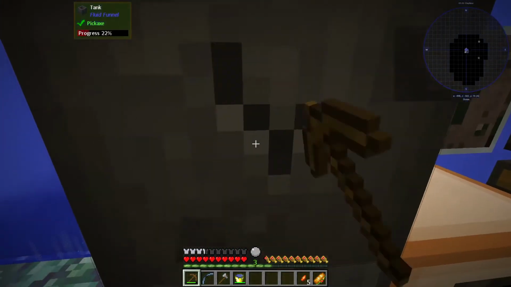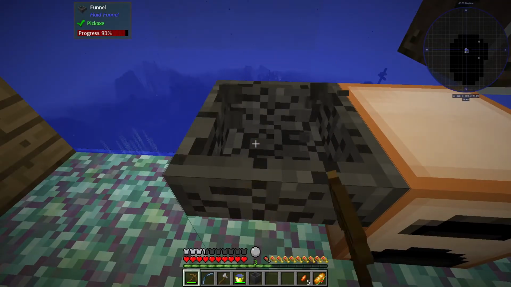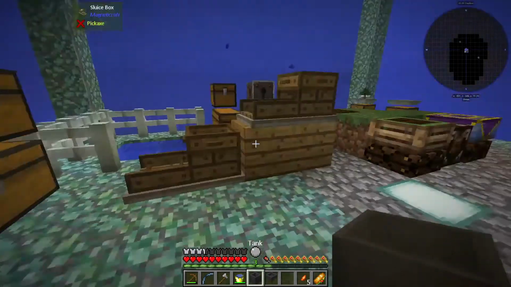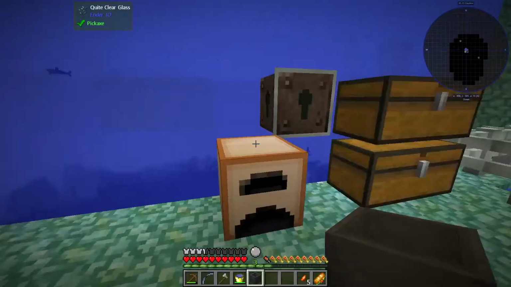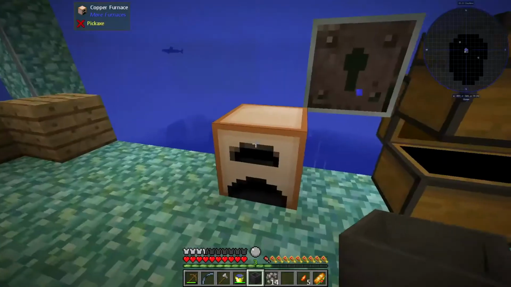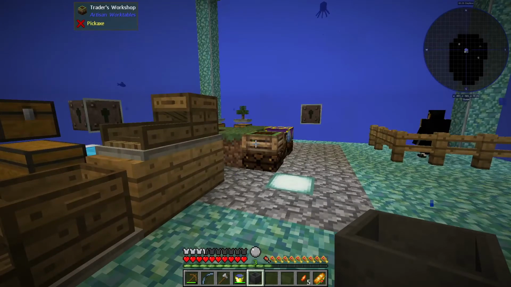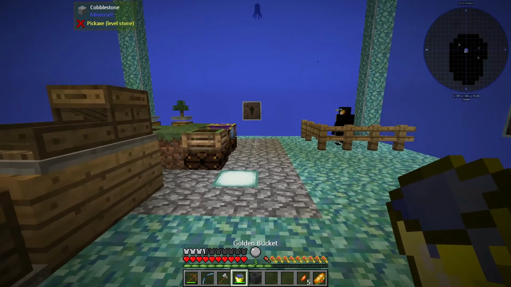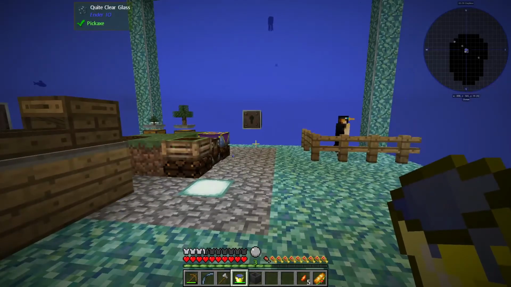Pickaxe picks both of them up. I'm assuming I'm going to need lots of purified water in a bit. So I would actually need a hopper, if I wanted to actually do that. Golden bucket. It holds four water. Nice.